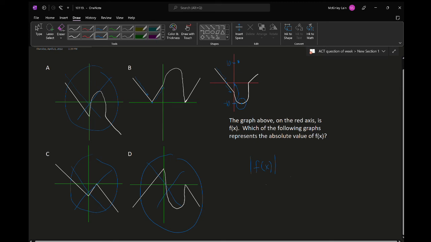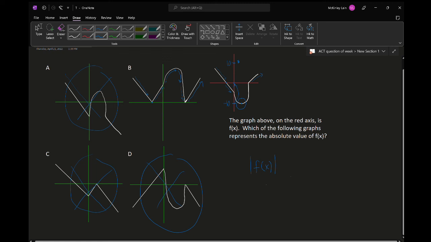When I start this arc down on the original graph, the arc starts and it's getting further from 0 until it peaks, and then it starts getting closer to 0. So the arc starts here, gets further from 0, and then once we get to the top, it starts getting closer to 0. And then we come all the way down to 0, and then, looking at our original graph, we start going away from 0 again. So we go away from 0 on our absolute value graph. So you can go ahead and follow the graph through.